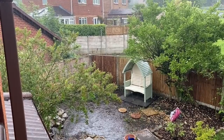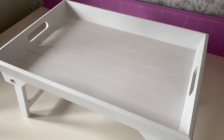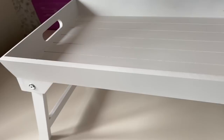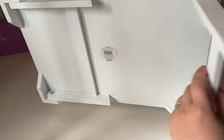So I bought this tray table, and I think this is going to be perfect for being a bit of a portable sewing station, but I need to make something to go inside it, because as well as needing a table for my wrists to lean on, which helps me sew better and is more comfortable for me, another reason why I don't take my sewing to different parts of the house is because I have a young child and a cat, and I'm always scared that they're going to hurt themselves on needles and scissors. So I want to make something for this tray table that will keep everything really secure inside.